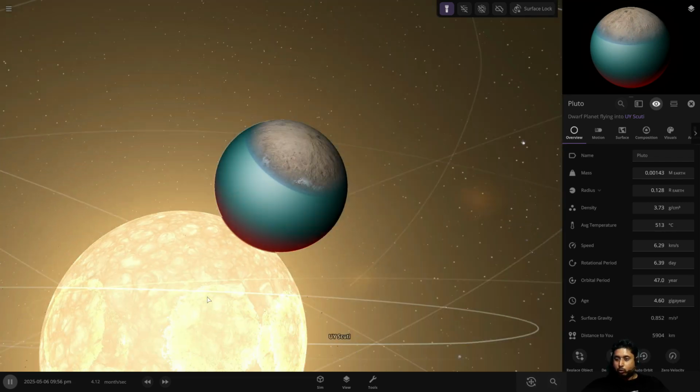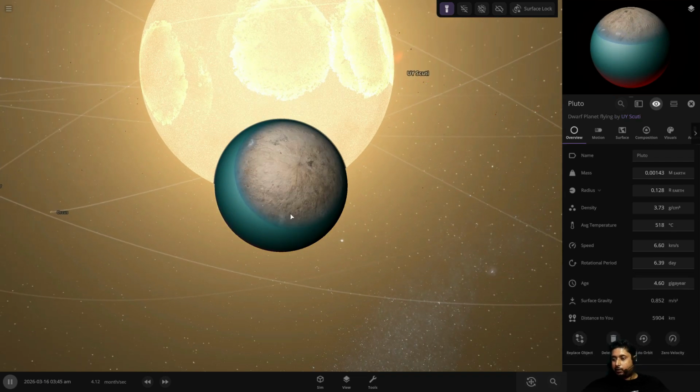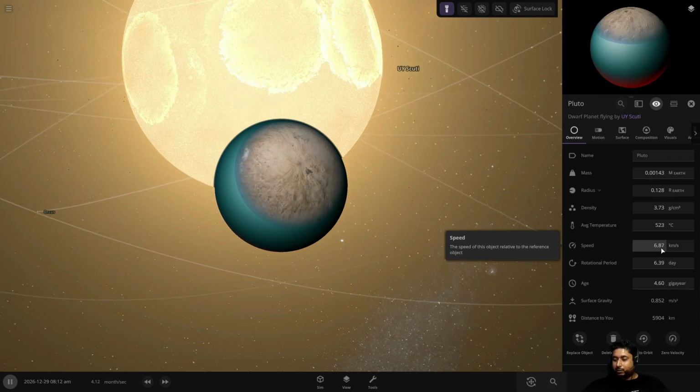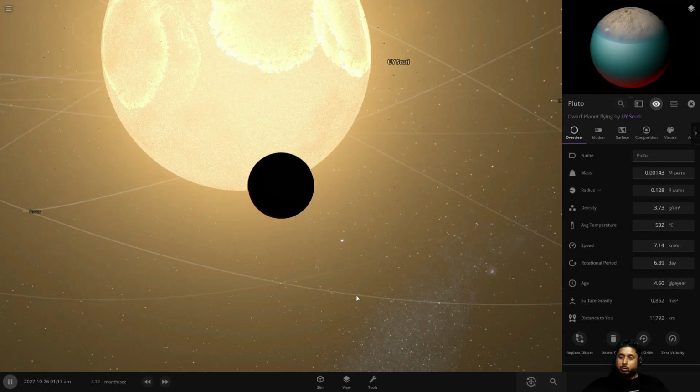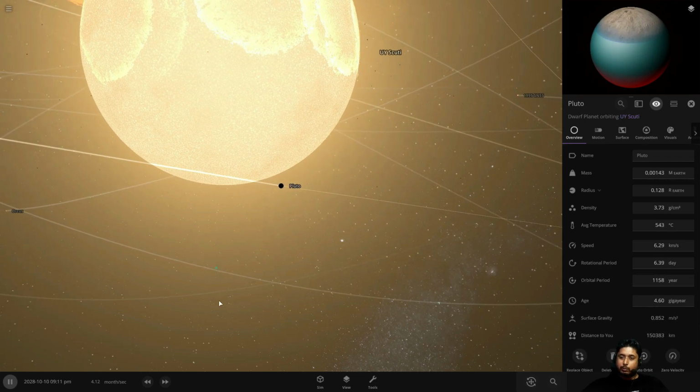The total climate is totally changed, totally destroyed, the ice is totally melted, and the surface temperature is rapidly decreasing. So this is what happens when you replace the solar system's sun with the big star.